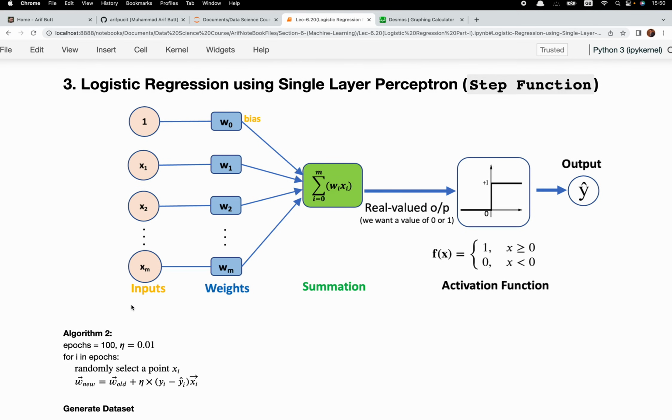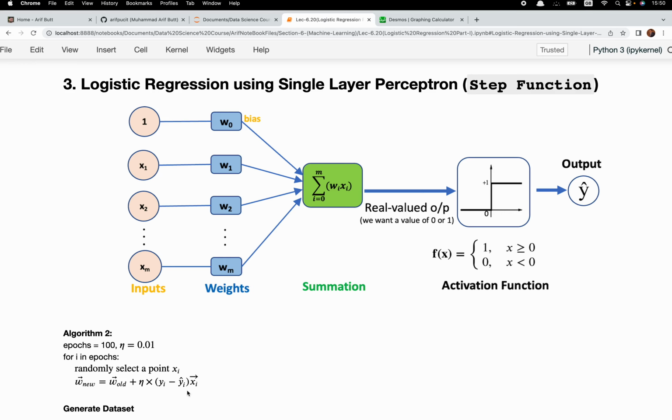My dear students, I think now we are ready and very much clear about the theoretical aspects of the logistic regression algorithm. Given a data set, we start with some random weights, draw a line, enter in a loop, select a data point at random. If it is correctly classified, we do nothing. If it is wrongly classified, we update the weights using this formula.